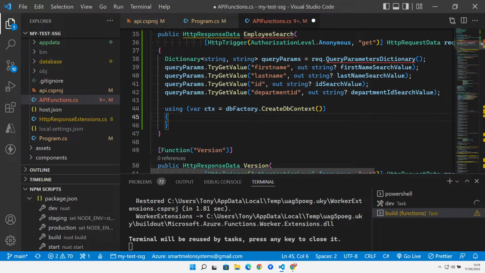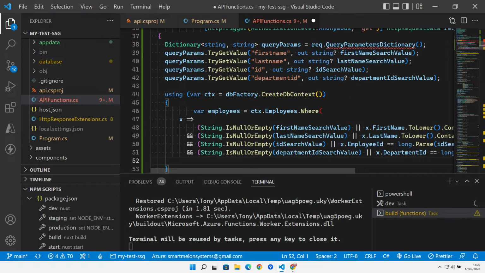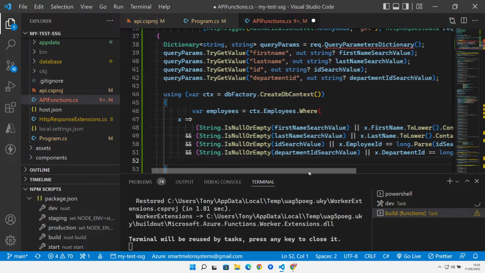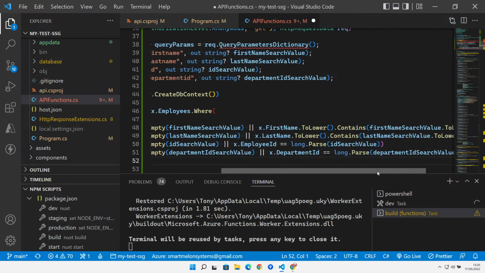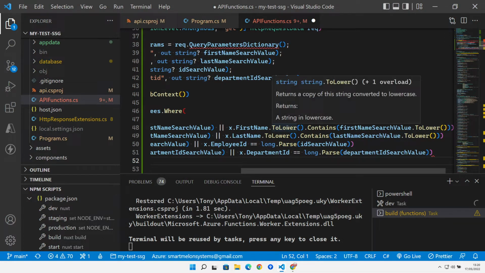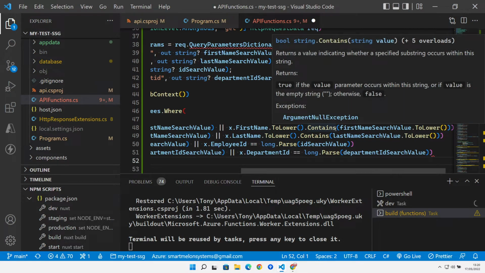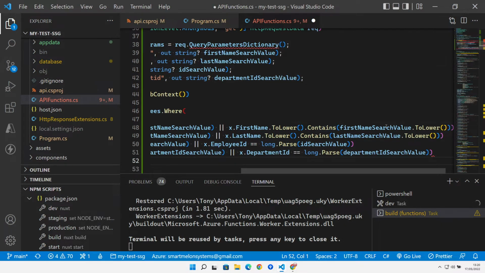And then we can do a little bit of entity framework stuff. So the first thing we're going to do is on the context against the employees, we're going to say where we're finding if any of those parameters are null or empty, or if it's a lowercase version of those in each case. And we compare that against and find if the column contains what's been passed in.